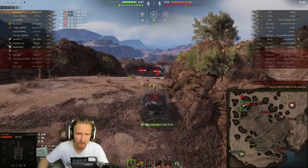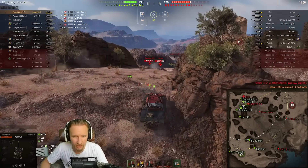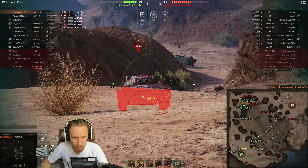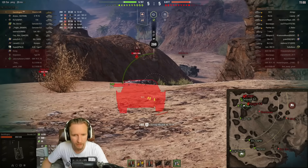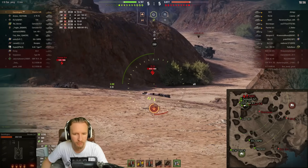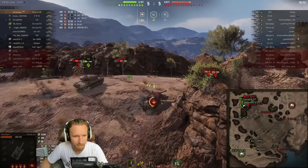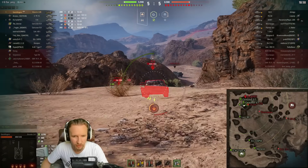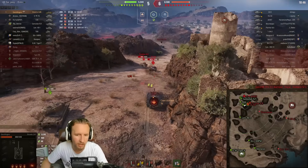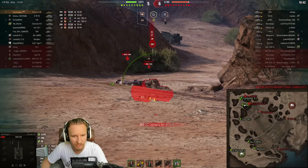I'm going to keep firing one by one and try to control the situation the best I can, because if I get rushed, you're really going to want those rounds. Now I can pressure him — he's only got one left. I can't trade with the artillery stun there. If I had a med kit, I would have gone in. I've got to be careful though because we're slowly losing this. Nooooo — bloody Italian stun.